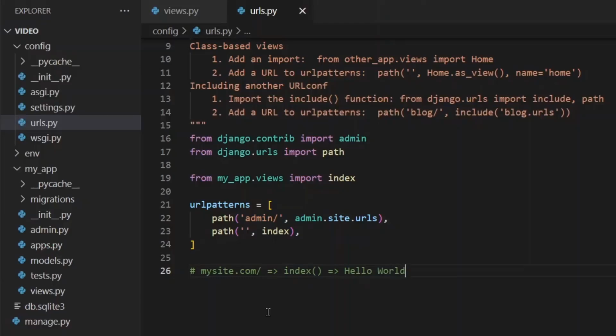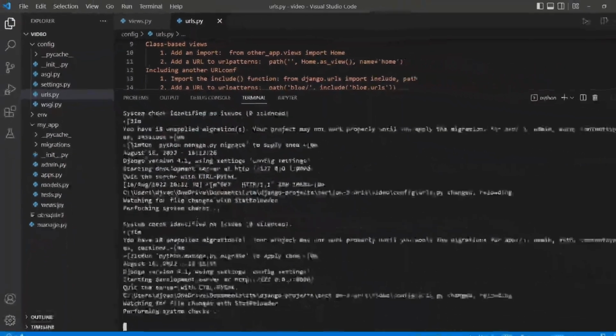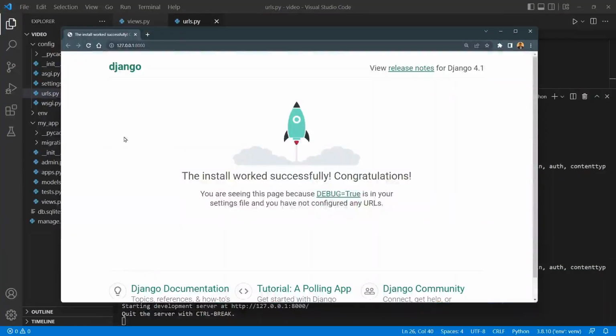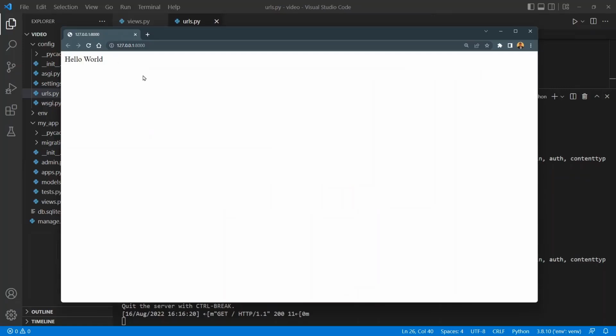So let's see it in action. If we make sure that our server is still running, and we go back to the browser, and we refresh the page, boom, we see hello world. Amazing. So now we're actually returning custom data. The next thing we're going to look at is how to return dynamic data, and that's what we'll touch on in the next video.